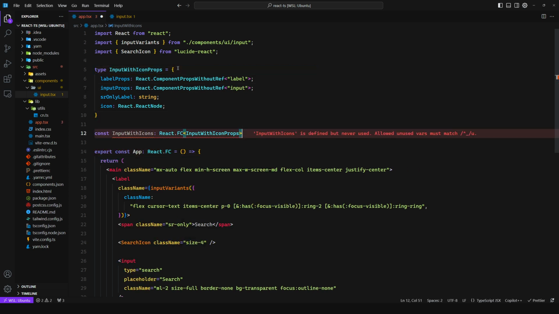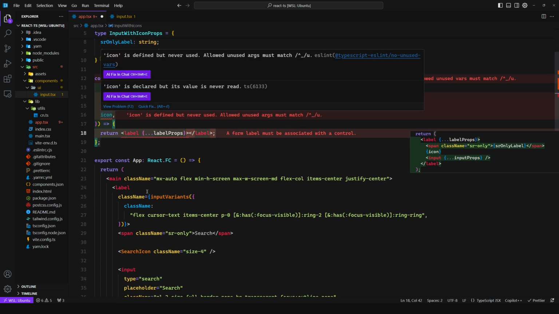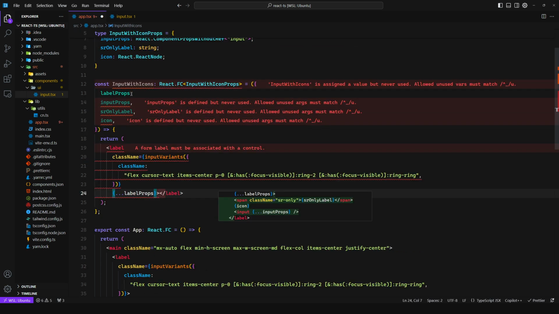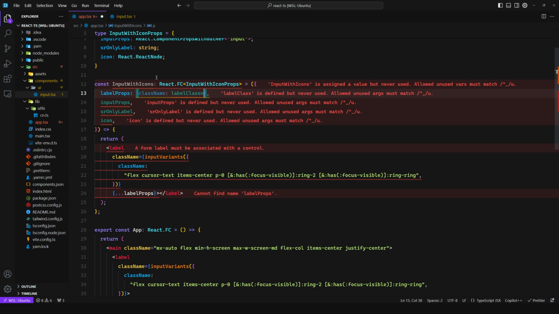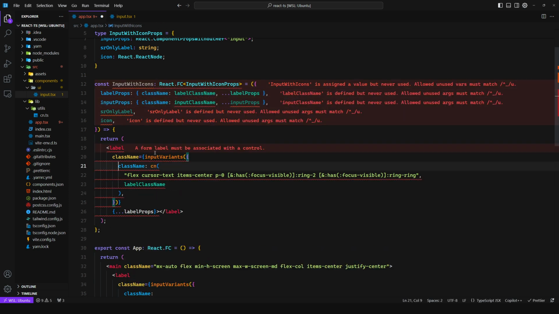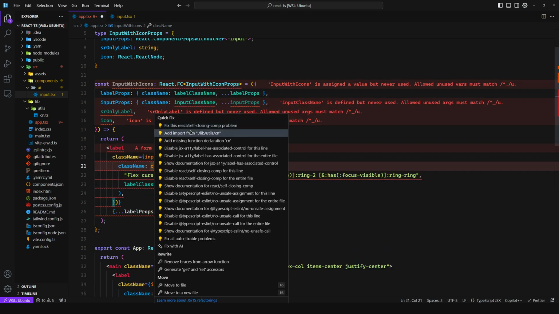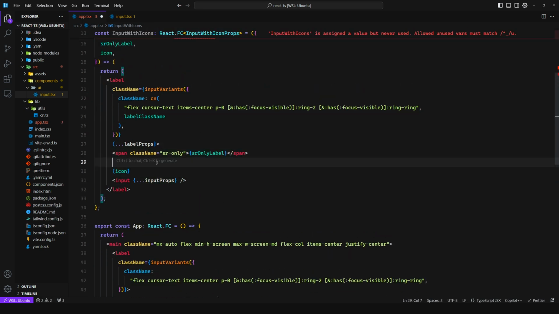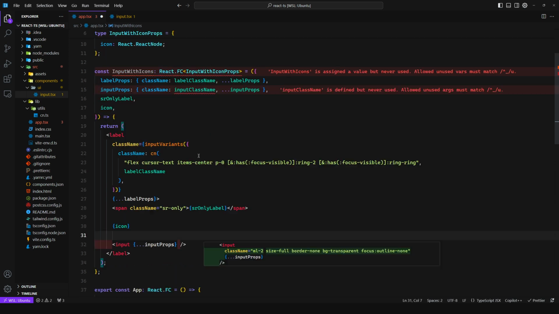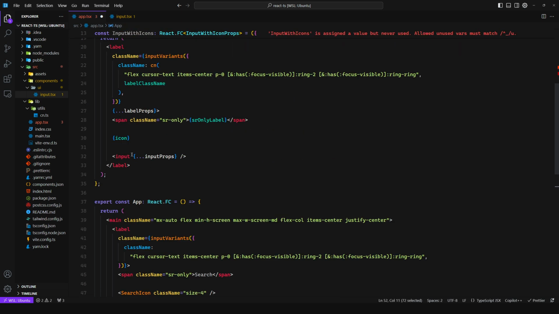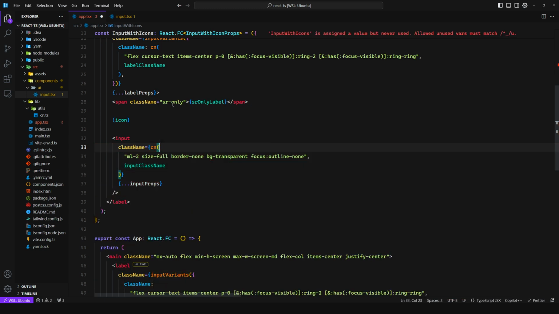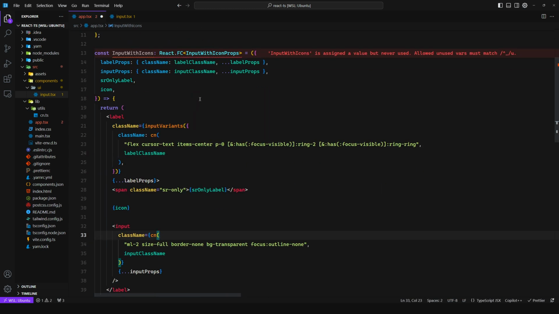You get the props, and then here you would pretty much copy this. So the class name for the label, and then from the props, you would get the class name. So label class name, and you would do the same for the input. Then you would use cn for this, and then here you would have the sr-only span, you'd have the icon here, and then the input here, and the input would take in this class name, and you would wrap this in a utility, so it dedupes the classes and whatnot, and that's all.